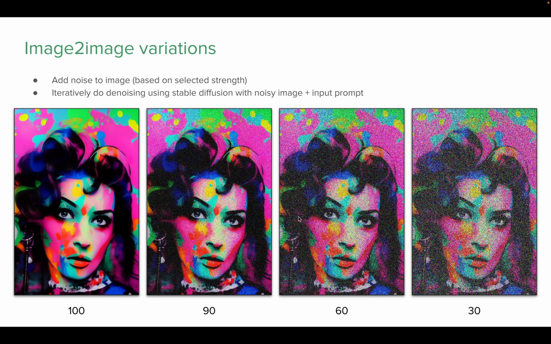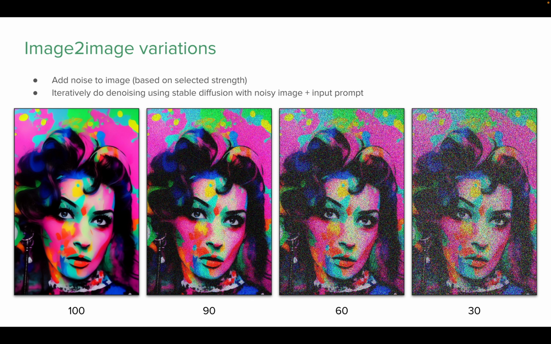So how does the image variant feature work under the hood? We know that the stable diffusion model takes two main inputs, a noisy image and a prompt. So if instead of a noisy random image, we pass our own image, adding some noise to it, the AI model then does the denoising. Given the probabilistic nature of the AI model, the final output image is not exactly the same as the input image, but closely resembles the input image.